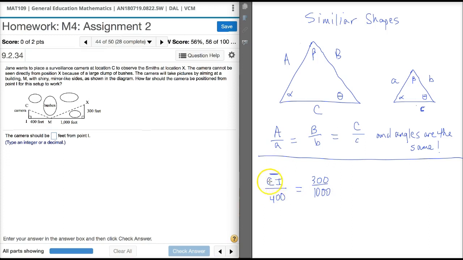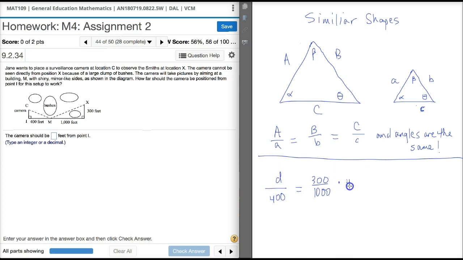And of course, this length here, I'm going to replace and just call it D, because we want to know what that distance is. So I think having a D there would be easier. So I'm just going to go ahead and erase that and say that that's distance D. And so here, all I need to do is figure out what D is.